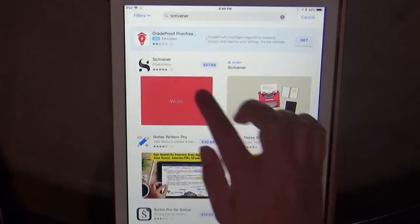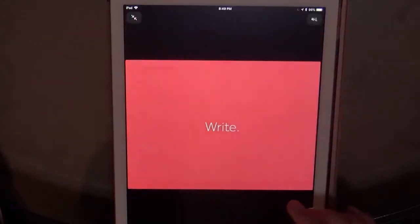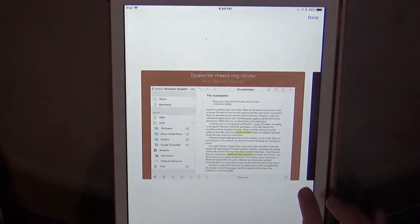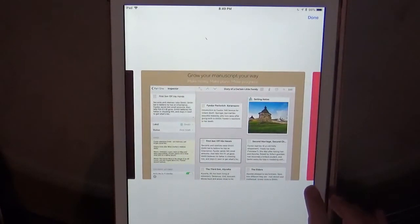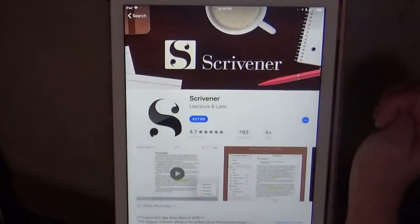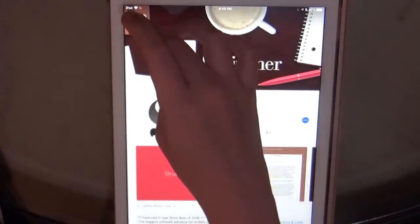So this is just how I have been using my iPad in the last couple of weeks in order to try to improve on my writing workflow, but there are so many other things you can use, like the Scrivener app for iOS, which I've heard is amazing. Still not quite as awesome as the Mac one, which I haven't had the chance to try, hopefully one day, but this will probably make things a little bit easier to jump between using my Windows desktop and my iPad in order to change and edit stories on the go.